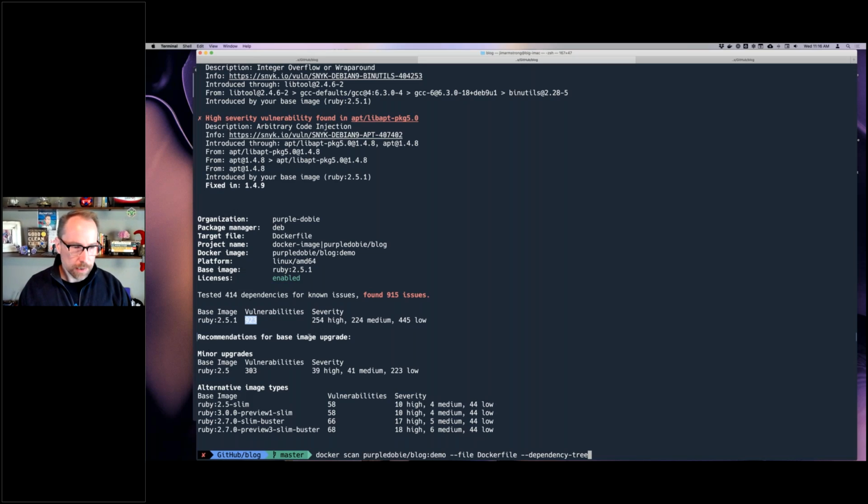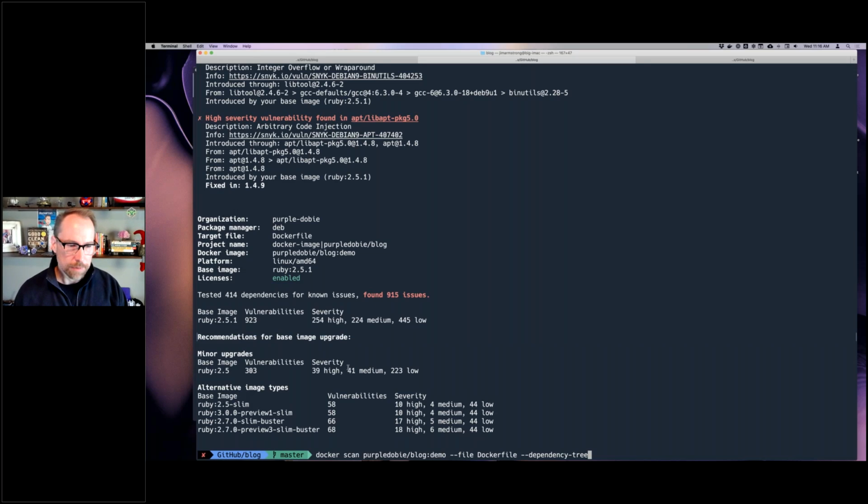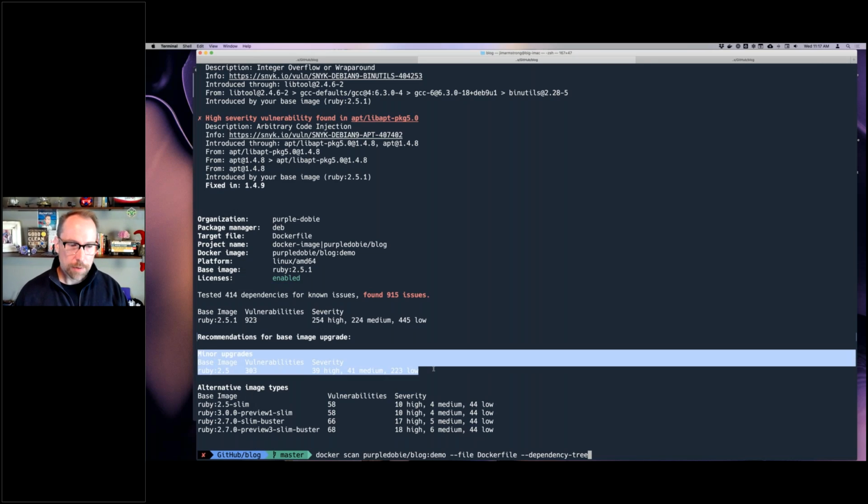So what we do is we provide a little bit more information beyond that and provide recommendations on ways we might address the base image and use a better base image and build upon that. That tends to be the biggest bang for your buck. It's the fastest way to address a bunch of vulnerabilities fairly quickly, as opposed to rooting through and trying to address some of the other vulnerabilities one by one. And so if we can pick a better base image, we can probably get to something that's much more secure much more quickly. And so what we've done is we provide these base image upgrade suggestions.